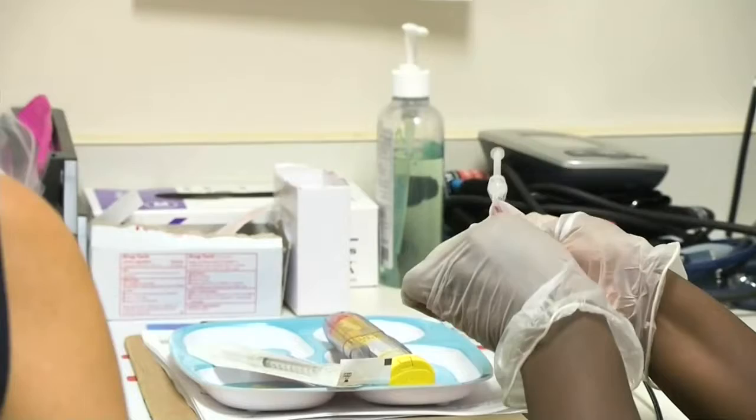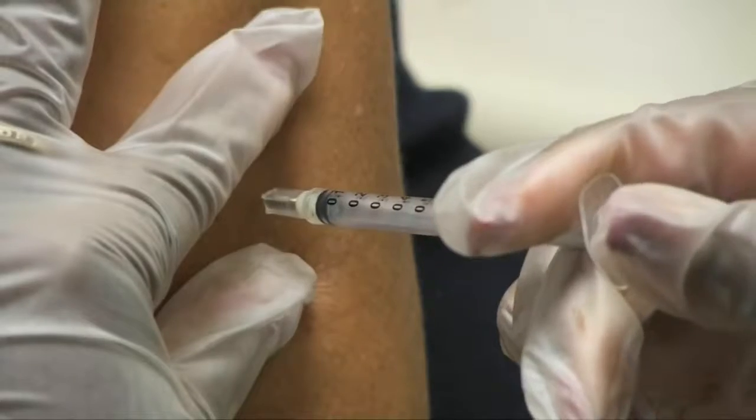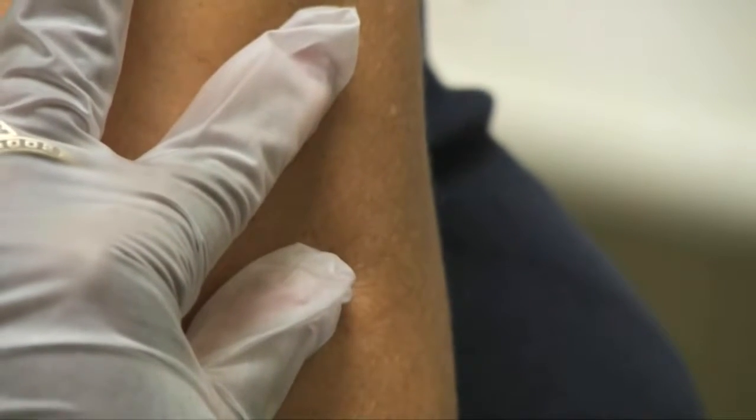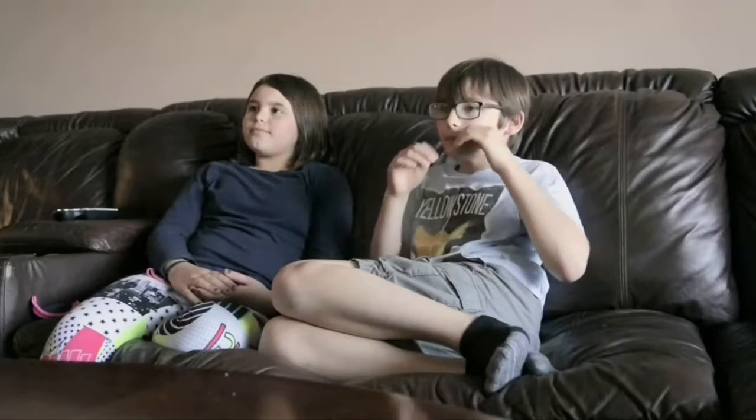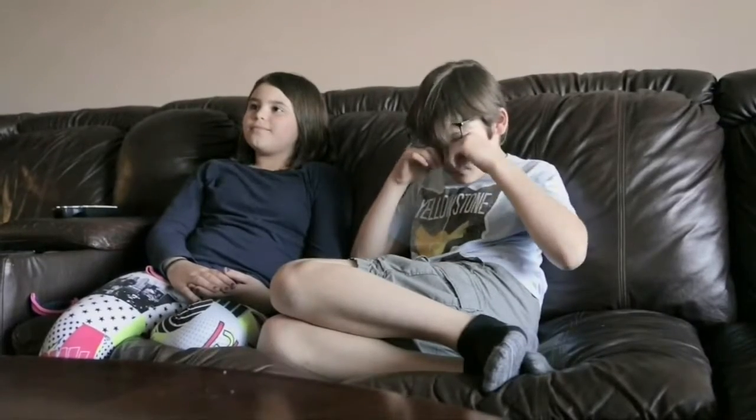I use prescription eye drops and prescription nose sprays, and I also take regular pills that I have to change periodically because they stop working after a while. The only other option recommended was allergy shots to reduce the allergy symptoms over time. I personally have a bit of a fear of needles. Shots for me are not something that I would be okay with. But there could be good news ahead for the Albin family.